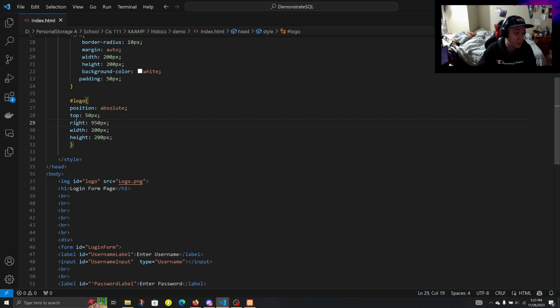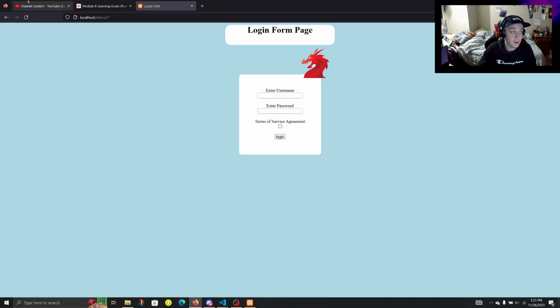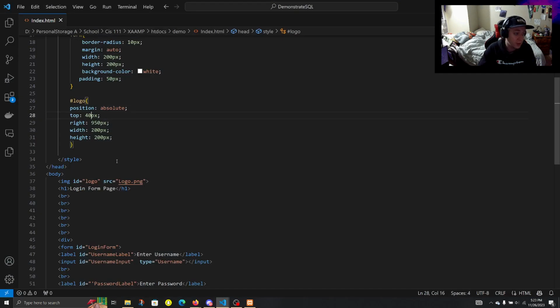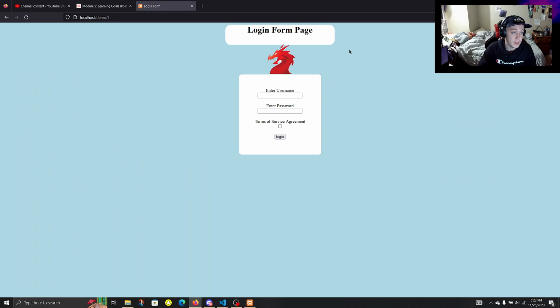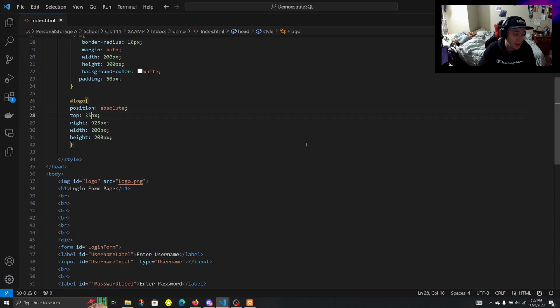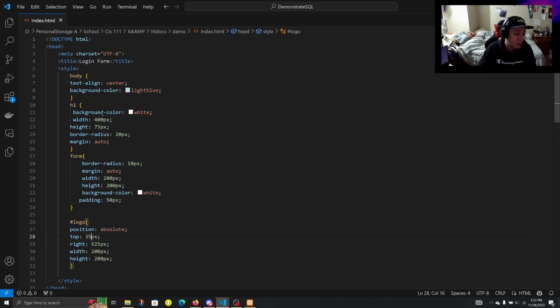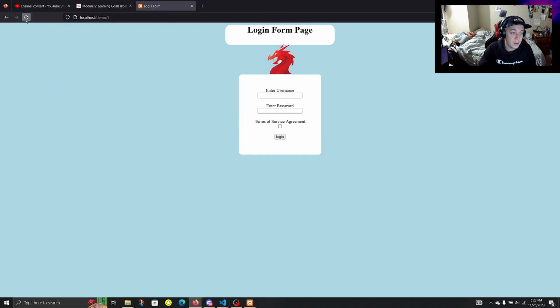Also bump it up a little more, about 40 instead of 50. It needs to come a little to the right. I'll do 925. Raise it up a little more, like 35 for the top. And now it's centered. It's clipping a little bit. And I think the easiest solution is to change the H1 height to 70 pixels instead of 75.